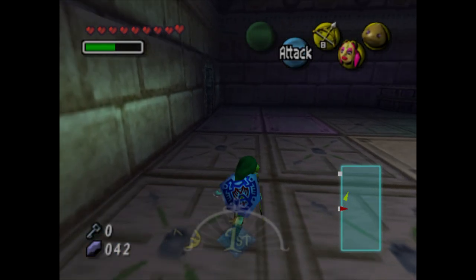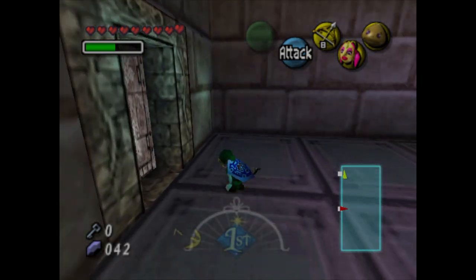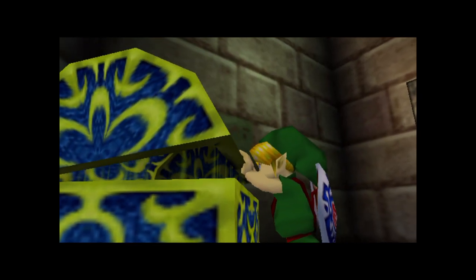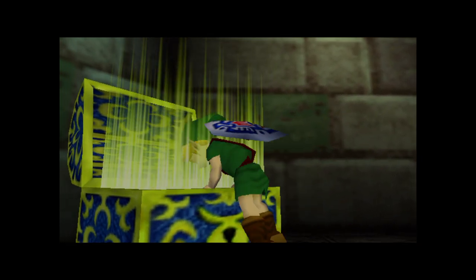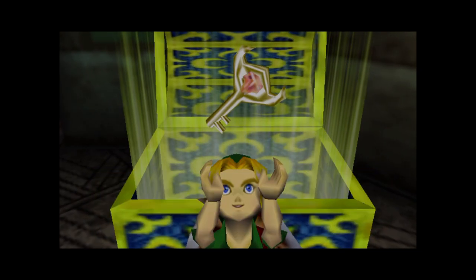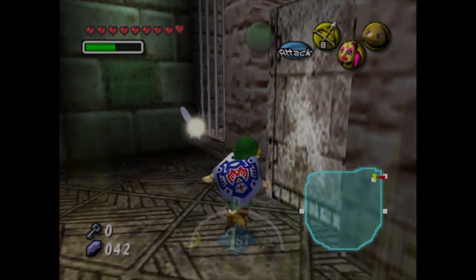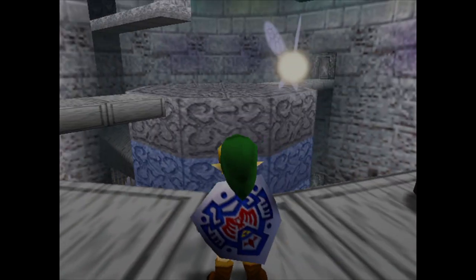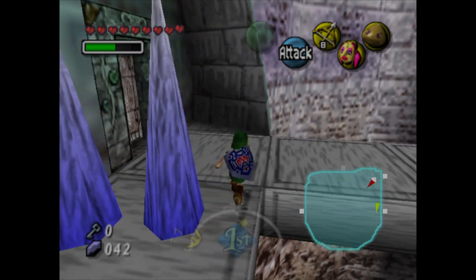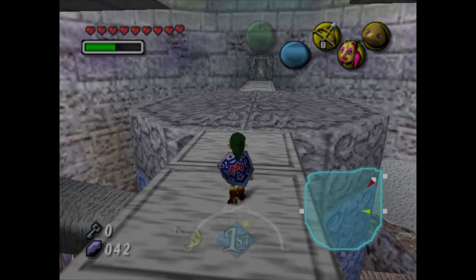Did was unlock an extra doorway. How riveting. You know what else is riveting? I have no clue where the last three stray fairies are. Like, zero clue.